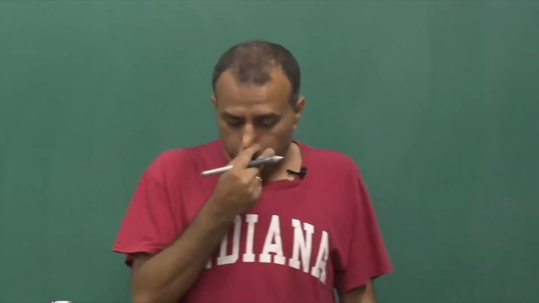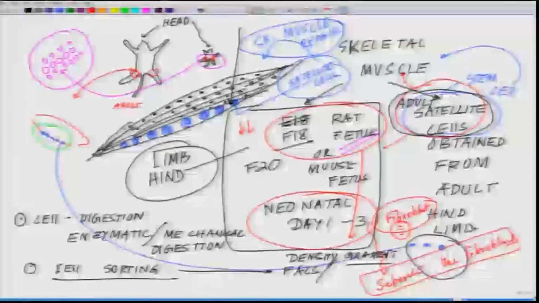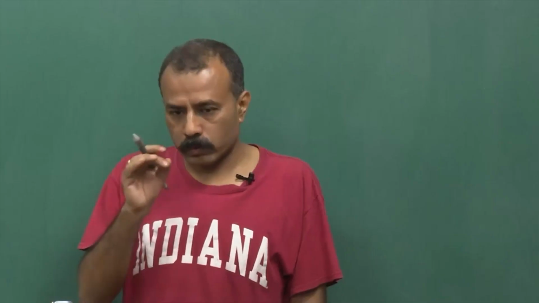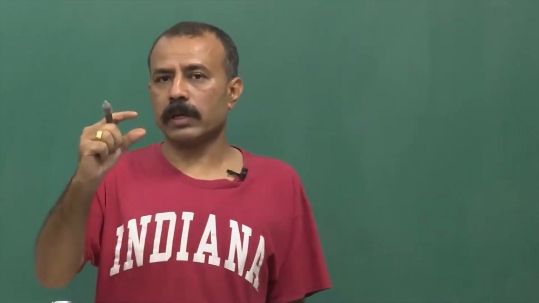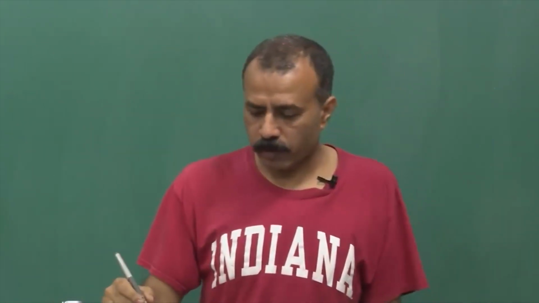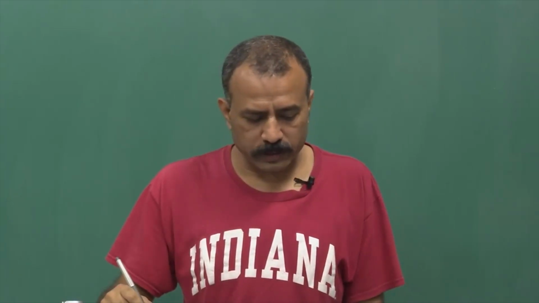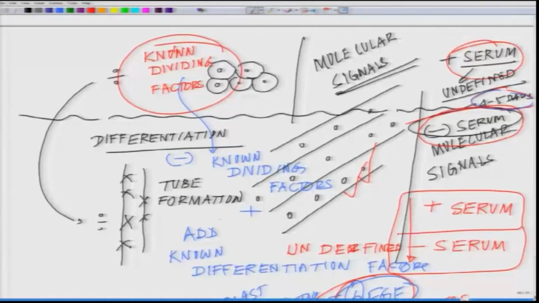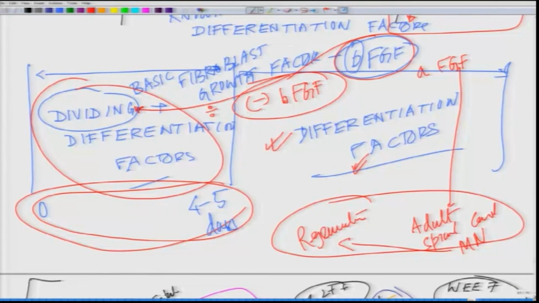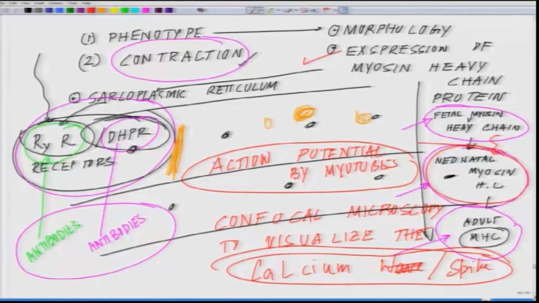So depending on the age group you are picking, you'll have this fibroblast contamination. Once you override that by picking the right age, next you need to have defined media. Why media? Because a part will be the dividing phase. You remember I told you that you need two phases of this. One will be this phase, and second will be this phase: dividing plus differentiation, and only differentiation. Followed by that, you need all these different parameters to be taken into account.